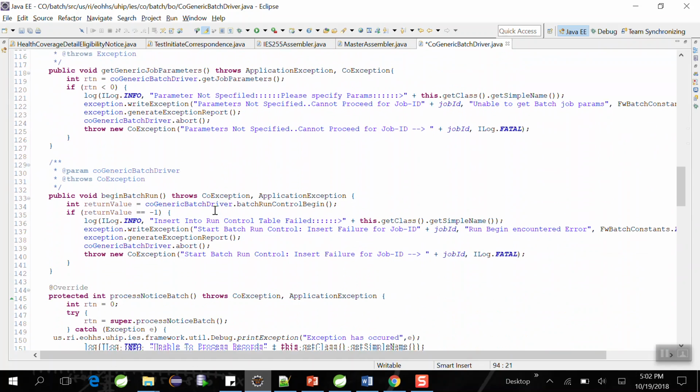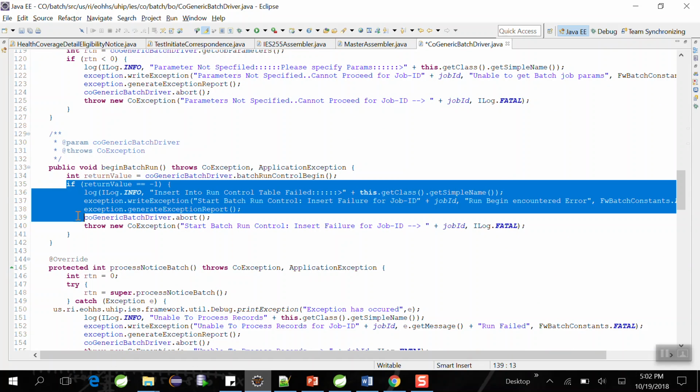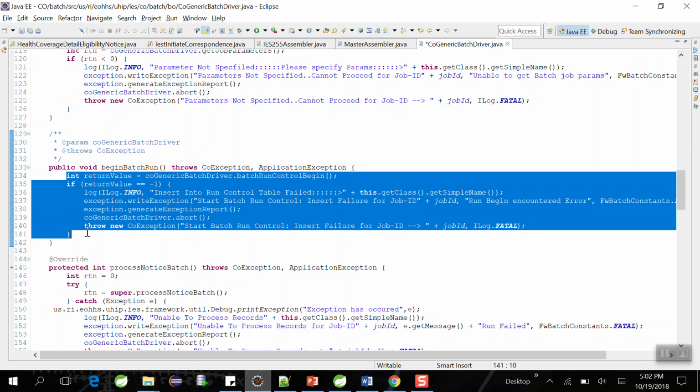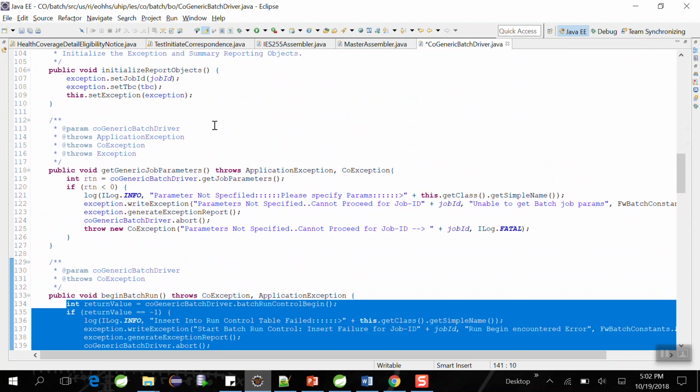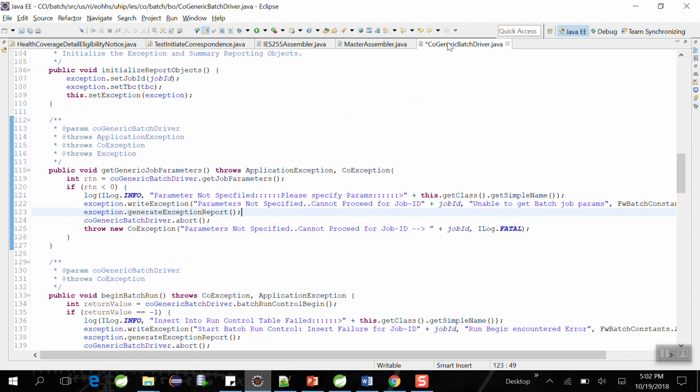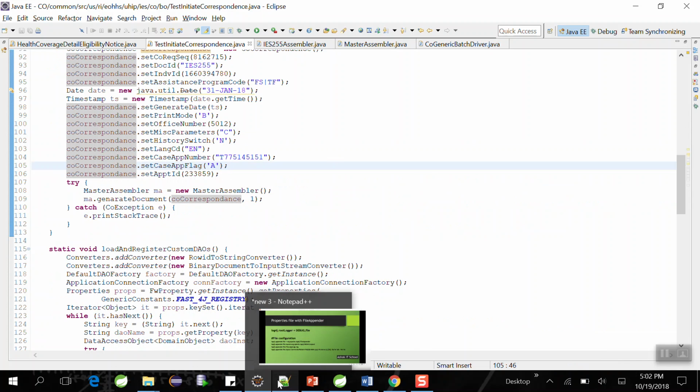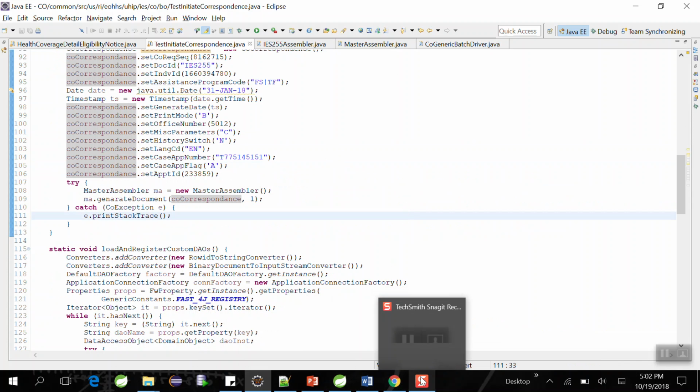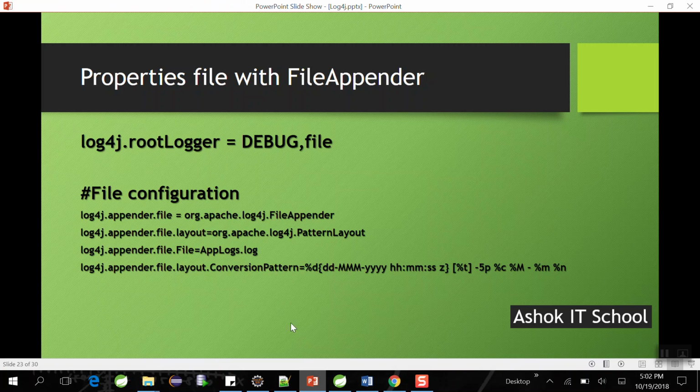So based on the logic you are writing, the situation, and the condition you are checking, we are going to use the log levels for a class using that logger object. So it's up to the programmer which level they are going to use to generate particular log messages in the application. For blocker issues we are going to use the fatal level. For critical issues we are going to use the error level. For harmful situations we are going to use warn. For high-level information we will use the info level. To print all the details to debug that application, we will set the level to debug.